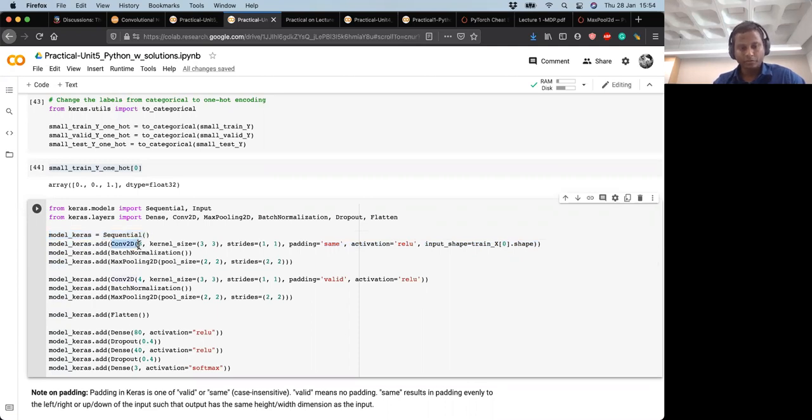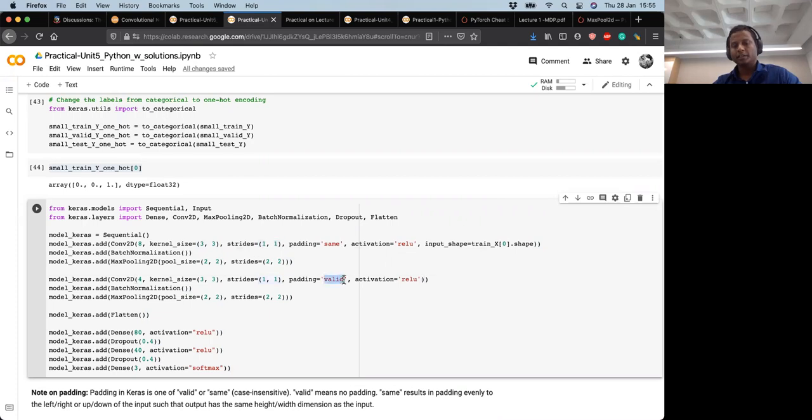The first one is Convolution 2D. We don't need to specify how many inputs we are giving, but we need to specify how many channels are required, and that is 8. Kernel size is 3 by 3, just like that. Strides we need to mention like a list, 1 by 1. And padding, you don't have padding 1 or 0, but instead it's called same or valid. Just look at the documentation on that.